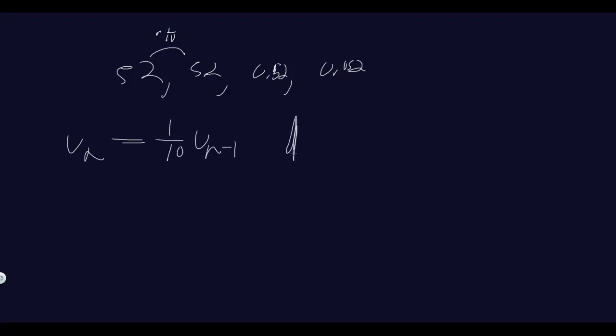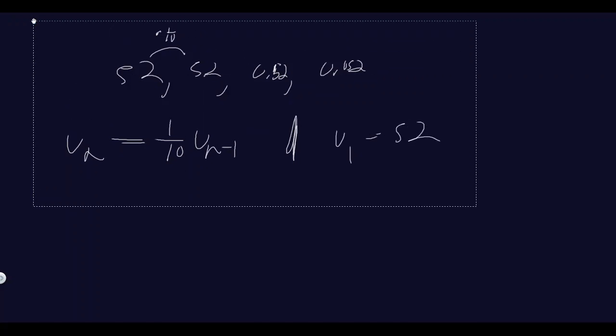Let's just say we have 52, we have 5.2, we have 0.52, and we have 0.052. What are we doing here? Well, we're multiplying by 1 over 10 each time, right? So in our general term, we basically say we have to multiply by 1 over 10. So 1 over 10 times u to the n minus 1, where the first term is 52. It's the same exact ideology.